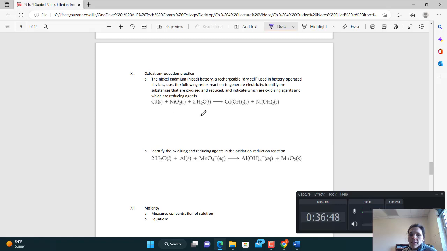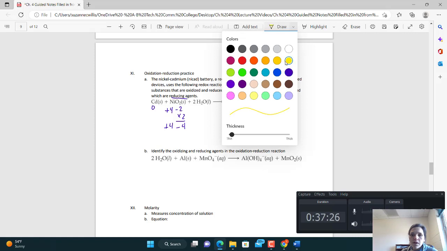Here, we're going to determine everybody's oxidation number, and then determine who is oxidized and who is reduced, okay? See how it asks for who's the oxidizing agent, who's the reducing agent. So we've got to apply all of our rules. Cadmium's all by himself, so he's a 0. Nickel 2 oxide, or nickel 4 oxide is actually what he's named. Who can you depend on? You can depend on oxygen. He's going to be a -2 times 2, so -4. And because he's a -4, nickel must be a +4. So right here are our oxidation numbers, +4 and -2.